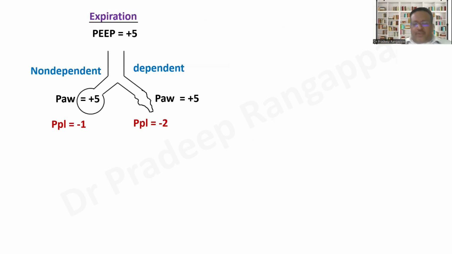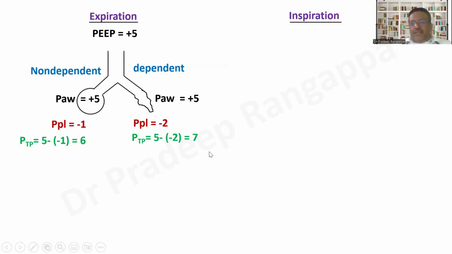So this is a figure I just want to explain as to why all these pressures are important. This is extremely important for all the trainees. This is the typical situation we see in the ICU where certain alveoli are collapsed, and I want the listeners to appreciate what happens during expiration and inspiration. During expiration, you provide only PEEP, right? So then what is transpulmonary pressure? Transpulmonary pressure is the difference between airway pressure and pleural pressure. Here transpulmonary pressure in the recruited alveoli is 6. In the unrecruited alveoli, it is 7. And this is not good enough to open these alveoli.